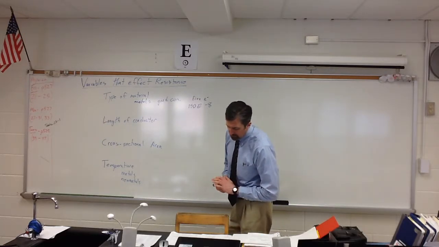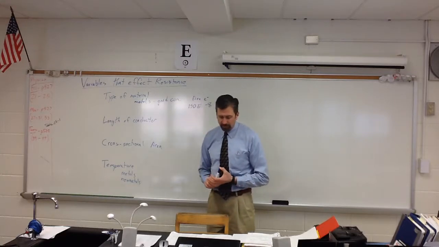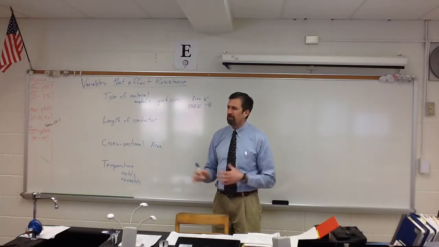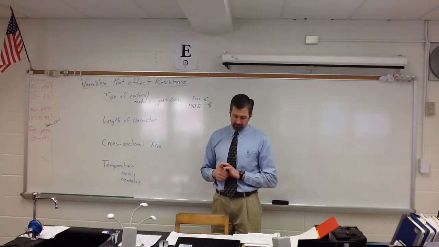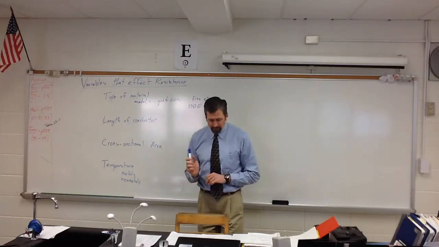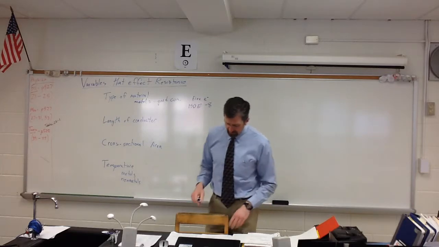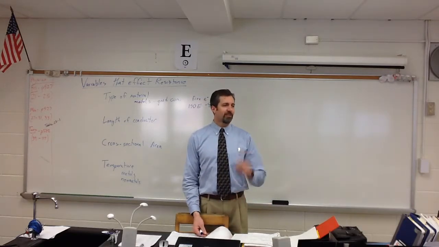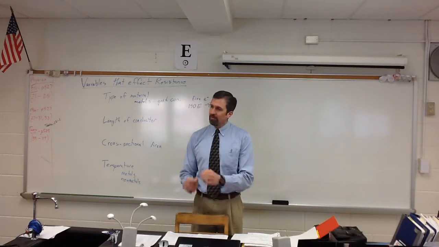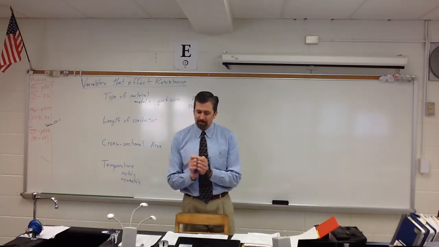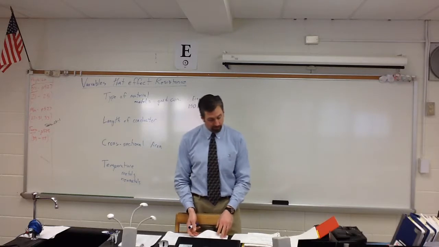Copper and aluminum are the two that we use for electrical wires in houses because they're readily available, they're malleable, you can bend them, and they're fairly inexpensive. Alright? And gold's not as good as you think. But gold has the advantage that it doesn't corrode. So sometimes gold is a good conductor because it won't corrode.